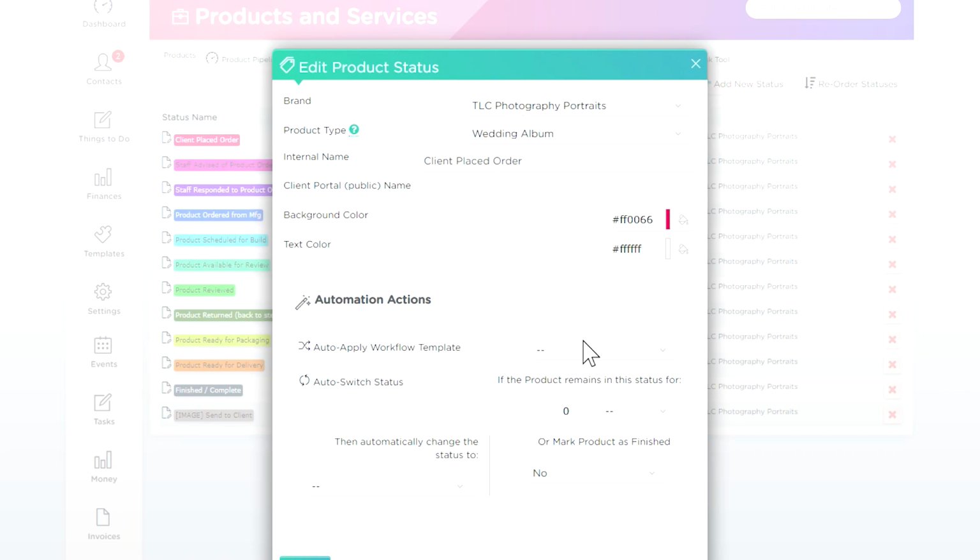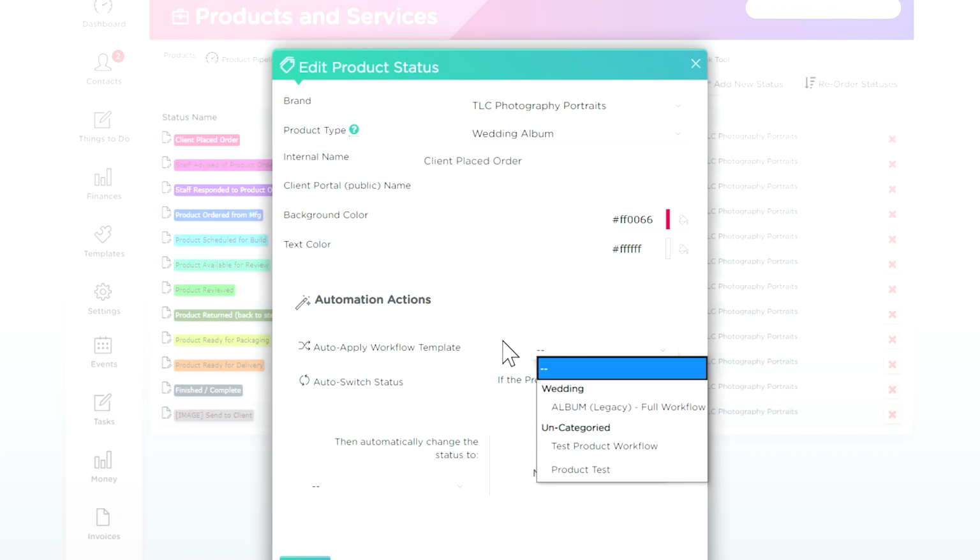Now, obviously, if you have workflow templates that you've already set up, then you maybe have something for your album product workflow. And we're going to create workflows in the next tutorial, but I want to get you prepared for this because there's some interesting things going on.